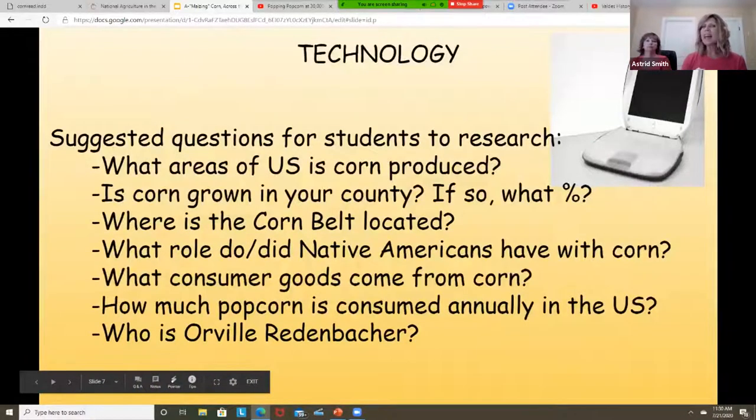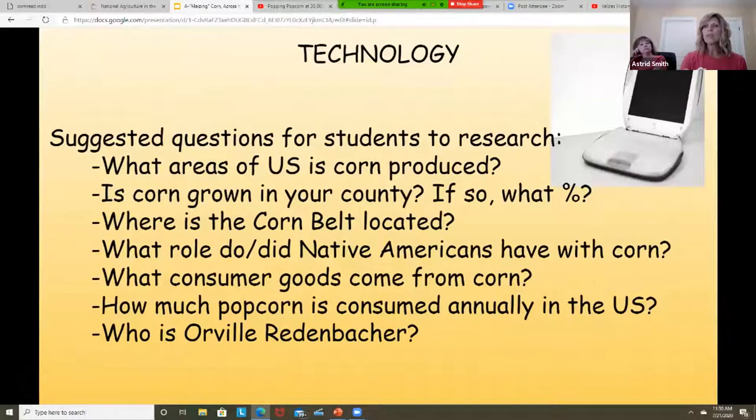For technology, that's just basically the research end of the corn. You can use this depending upon your grade level of students, however you want to. I've just listed a few questions that I'll leave up there for a minute just to stimulate some thinking for the students to research. Again, depending upon your grade level, you can go more in depth with a lot of that. And from particular lessons that you're using from Ag in the Classroom, you can get information from there that you might want your kids to research in more detail. Another factor of technology would be Kahoot, which there is an awesome Kahoot game using corn that I'll show you at the end of this that incorporates the technology aspect.